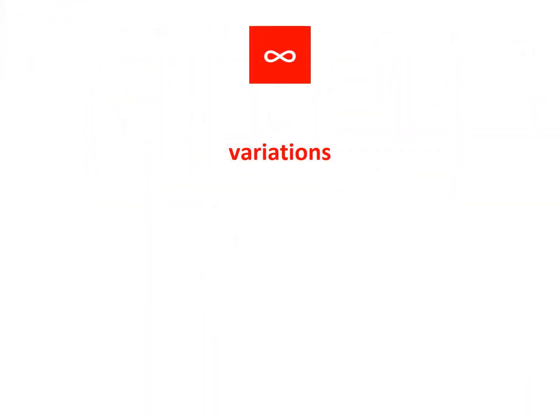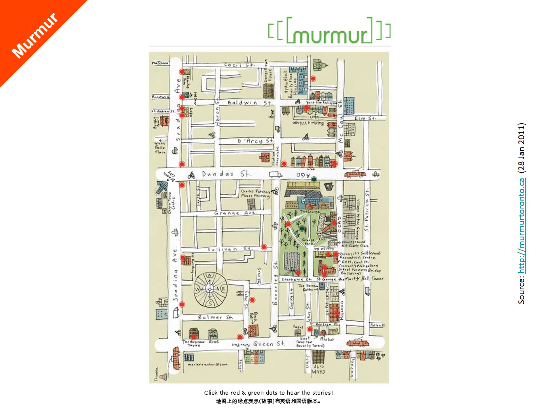Let's take a quick look at some variations on podcasting. You can find an interesting variation on the basic podcasting idea on the Canadian Murmur site. What you're looking at here is a map of part of Toronto. Wherever there's a dot, you can click and you can open up an interview conducted by a student in that place with someone who lives or works in the area. Even if there's not a map already existing for your own city, you could add one, or you could do a similar kind of exercise with your own map on a wiki or a website, for example.